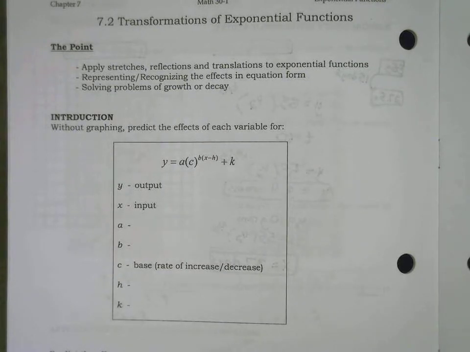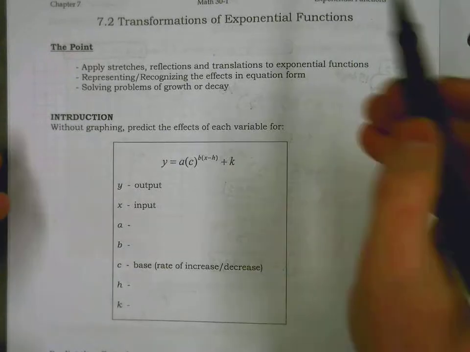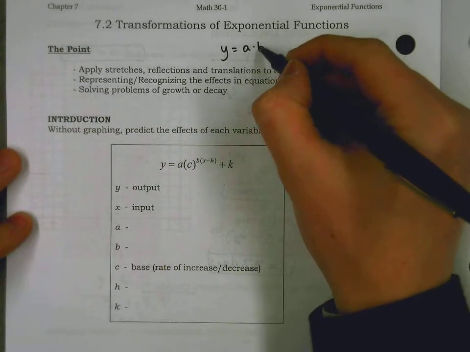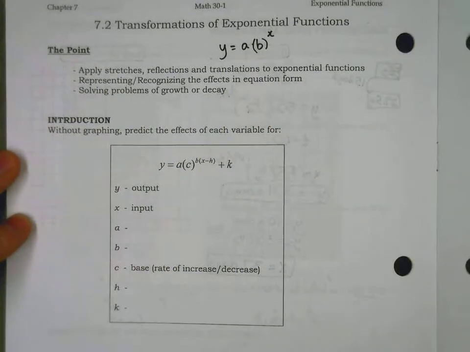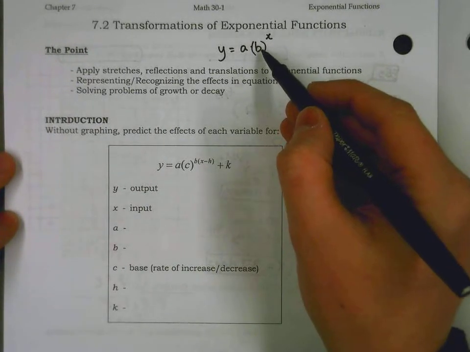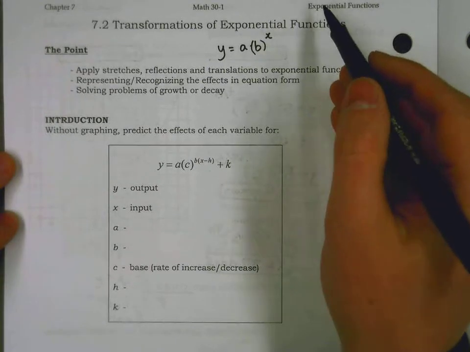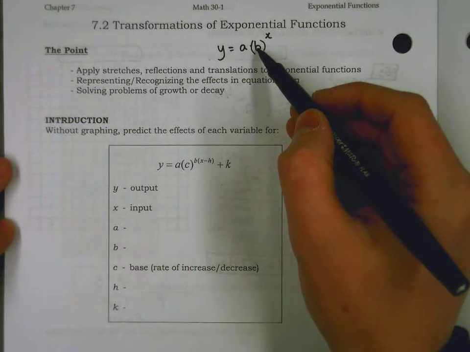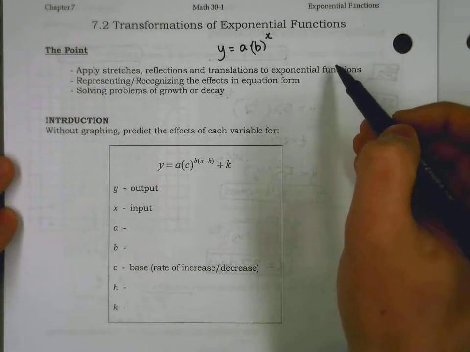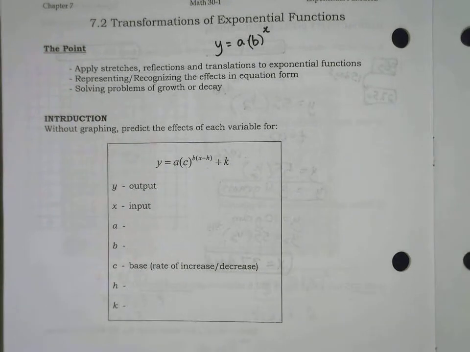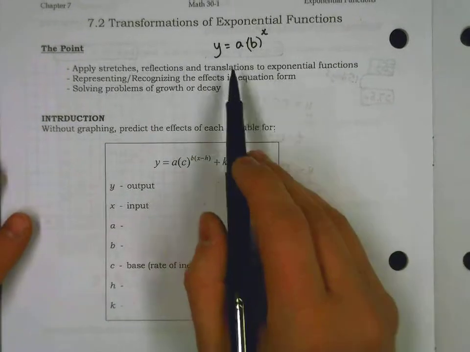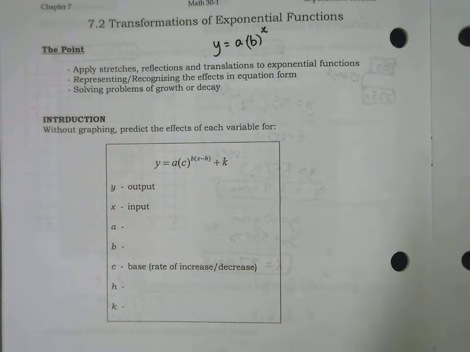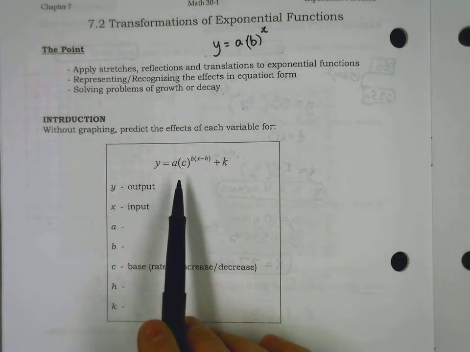Good day, Math 30-1s. Last day we began a conversation about exponential functions and we learned how to graph things in the form of a times some b to the power of x, where b was your base. If this number was greater than 1, we saw the function do an increasing shape. If the function had a value between 0 and 1, like 1/2 or 0.9, we saw it do a decreasing exponential function. Today we look at this idea that we could actually do some vertical stretches, maybe some shifts, maybe some flips, and with that we have a new standard notation for transformations.